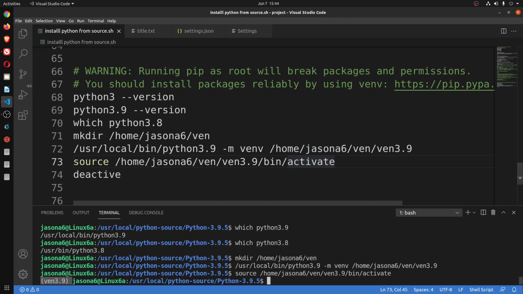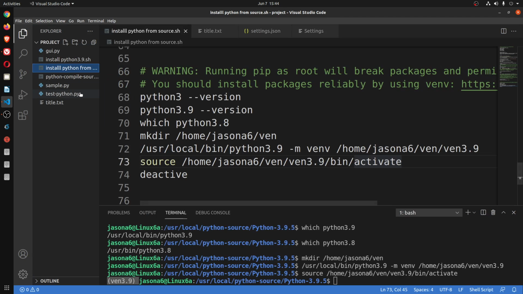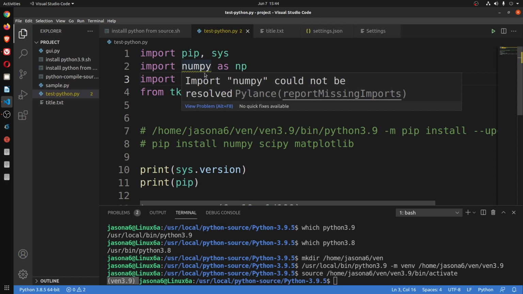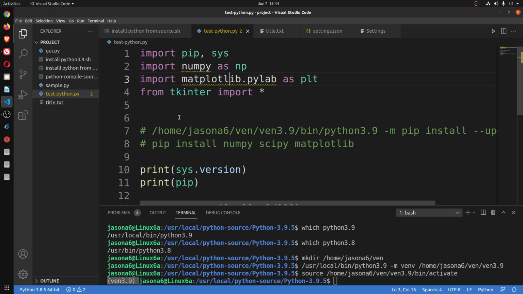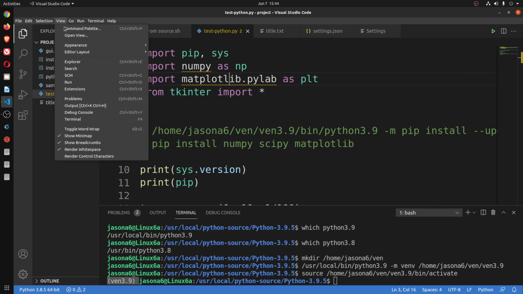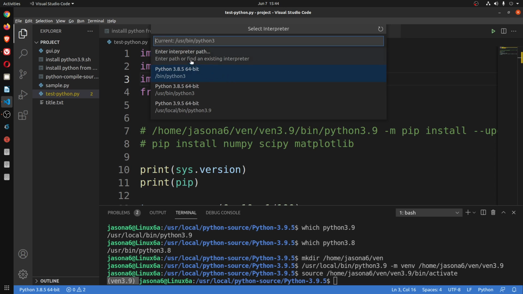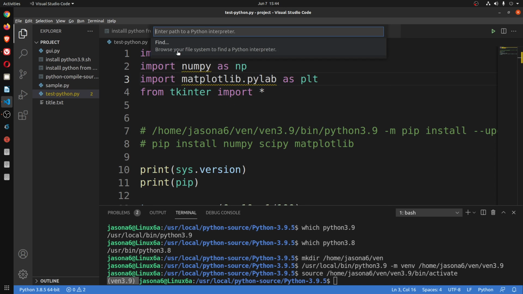Now we get some program here to test the Python. Right away, it's going to complain because we didn't set up the Python interpreter. So we use command to select the interpreter.